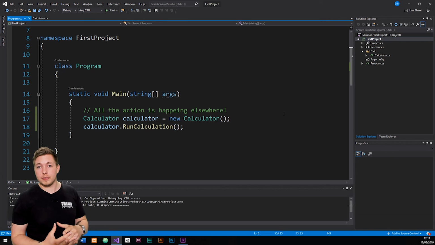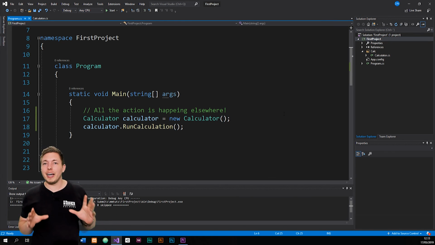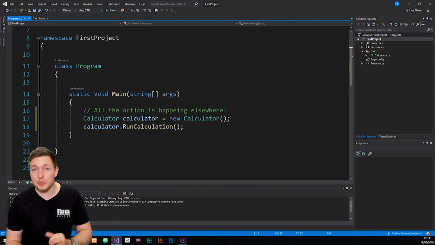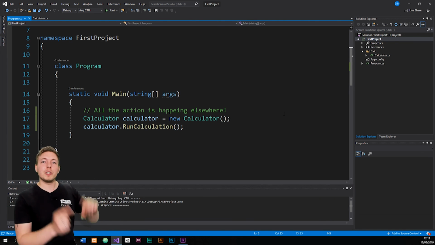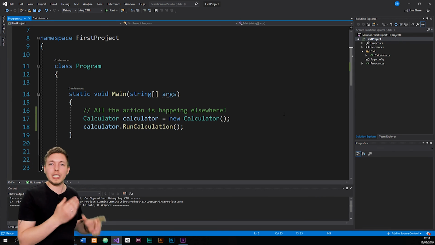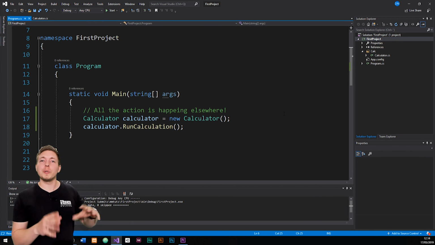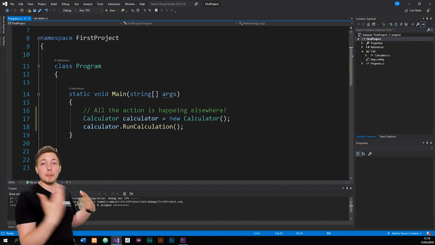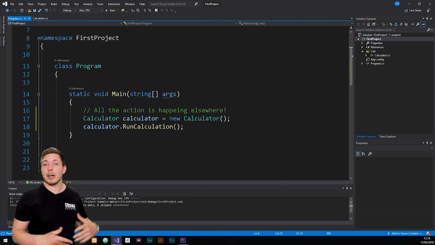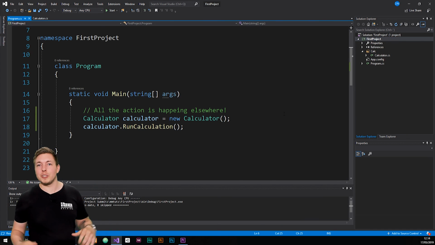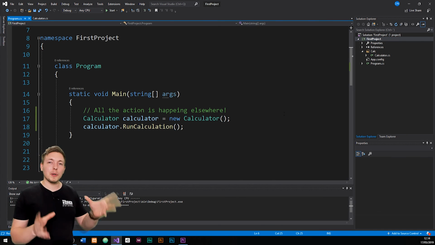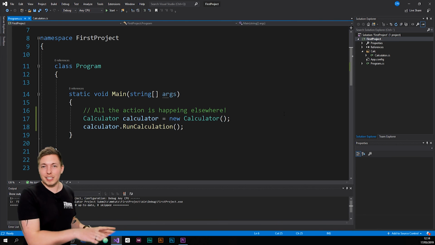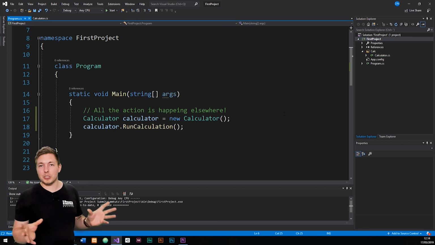So make sure you split things up into methods if it's something that can be done using a method. And also make sure that you check for error handling. I saw one project here that did an awesome job on creating the calculator, but there's a little bit of a lack of an error handler in there. So that's also an important thing, because when you make any sort of application, whether it be a website or a console application or a game or something, you want to make sure that users can't screw up your application and break it. So it's very important that you also check for that sort of thing.